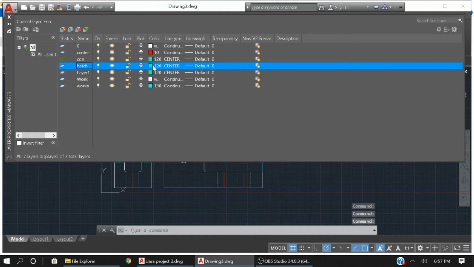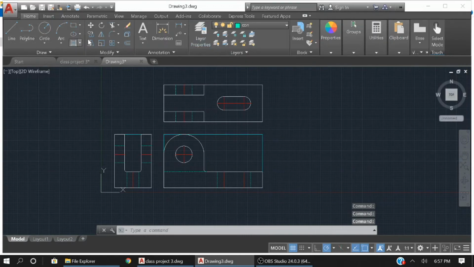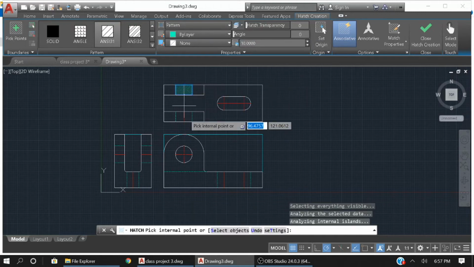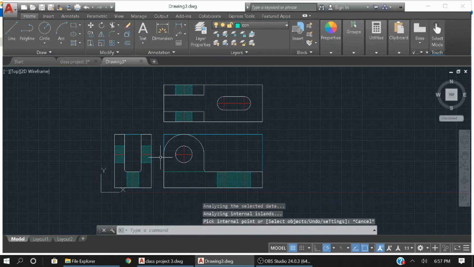Hatch. I'm going to change the color to yellow, so everyone can see. Click here on the hatch, increase the number by 10. Increase it to 10. Done.